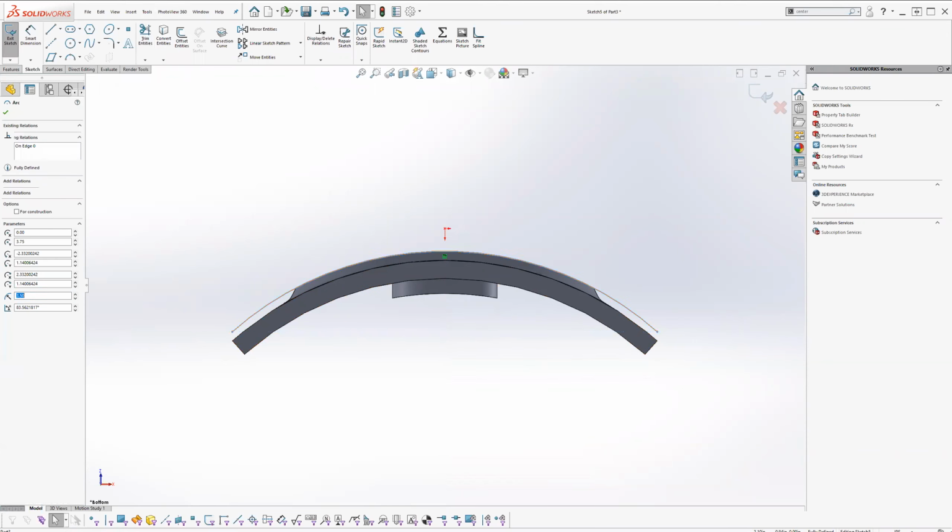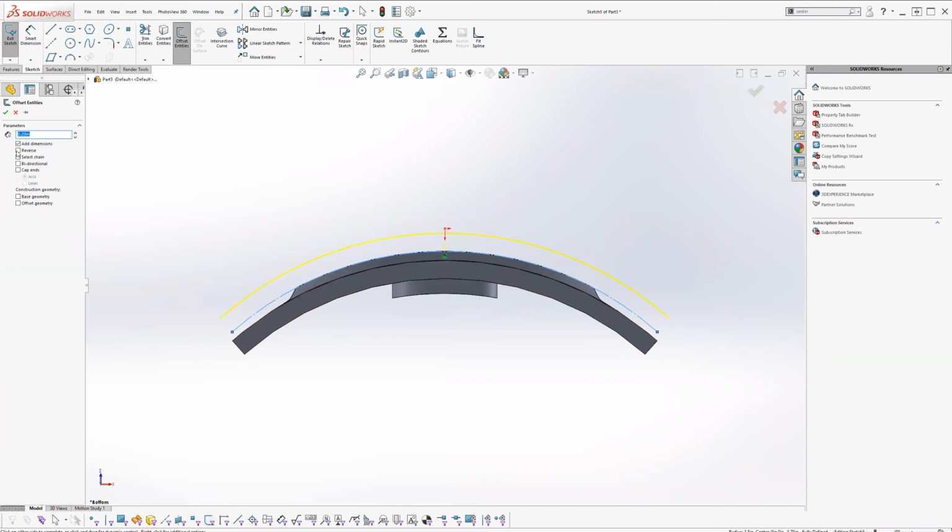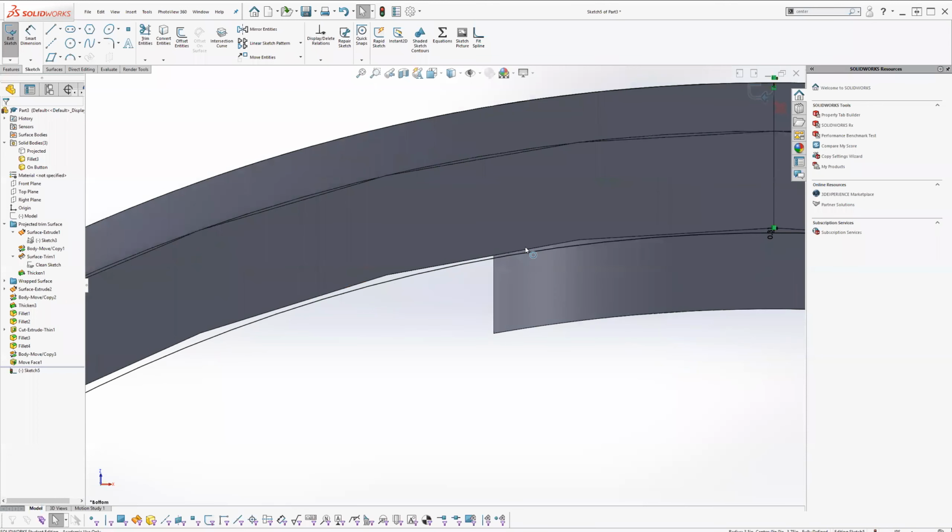Do a convert entities for construction. Now I can offset, reverse, and 0.31.